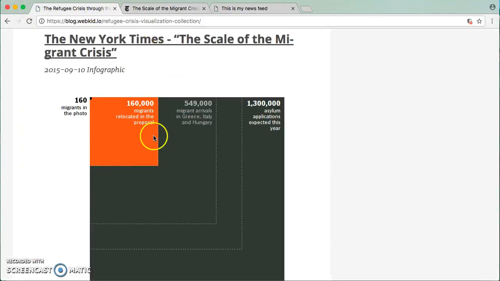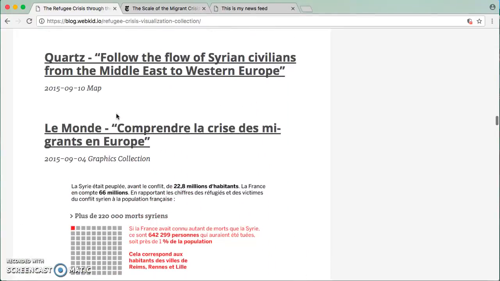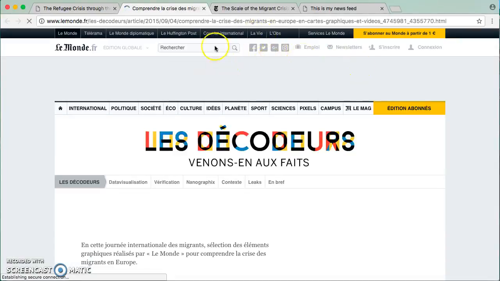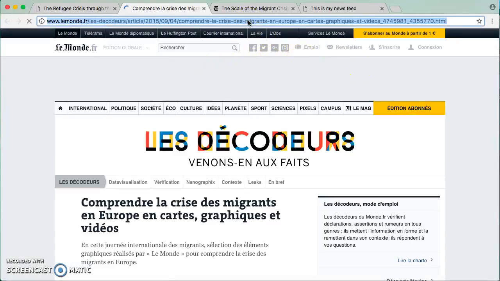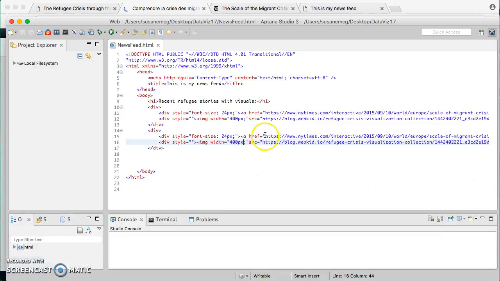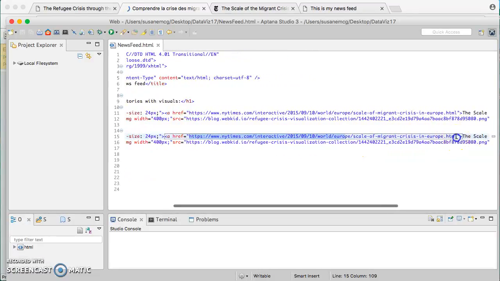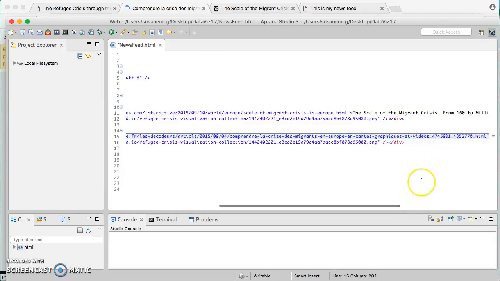So I can come to whatever the next thing is that I want to include. Let's see about this one, again an international one. So again, I can just take this material and copy and paste it into my page. So this is the URL. We know href means URL.